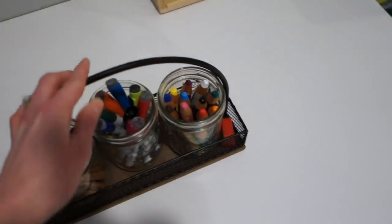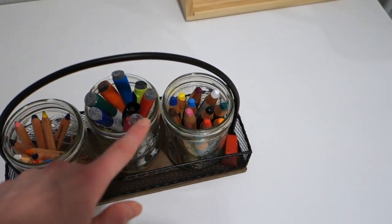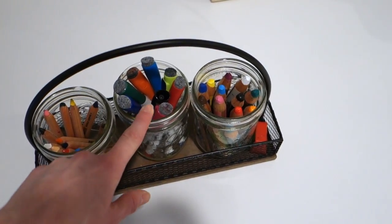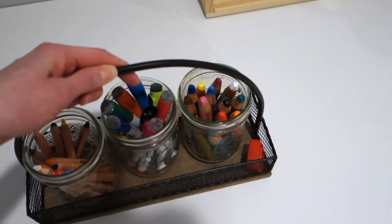And then here, I just have the materials we use most frequently. So different types of colored pencils. These are the Lyra and the Stabilo, and then some dry erase markers that they can use for their morning menu or the whiteboard. And then a little sharpener for the Stabilo colored pencils, which is great work for them as well.